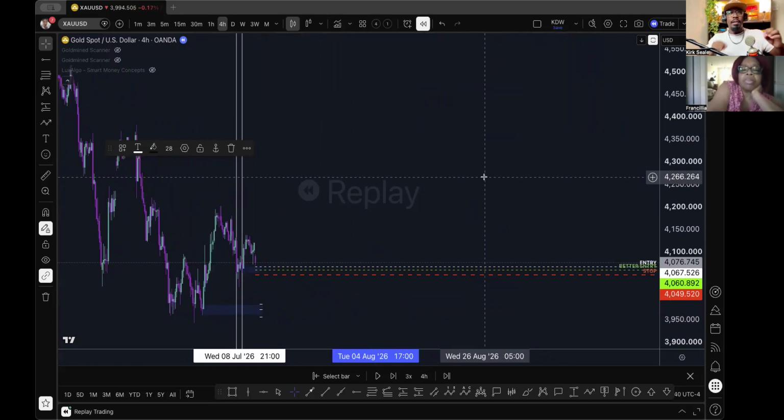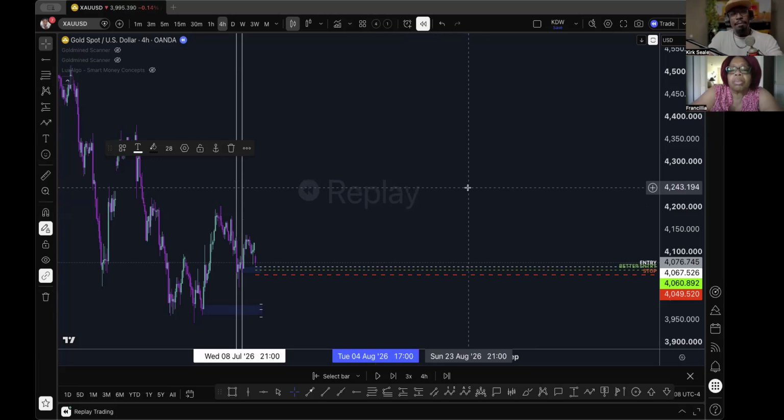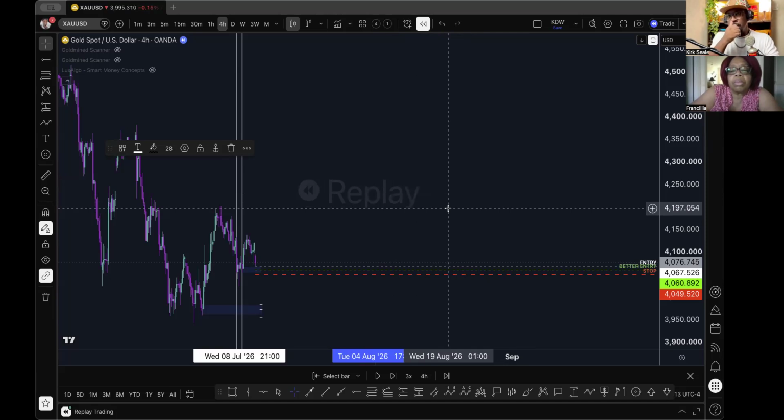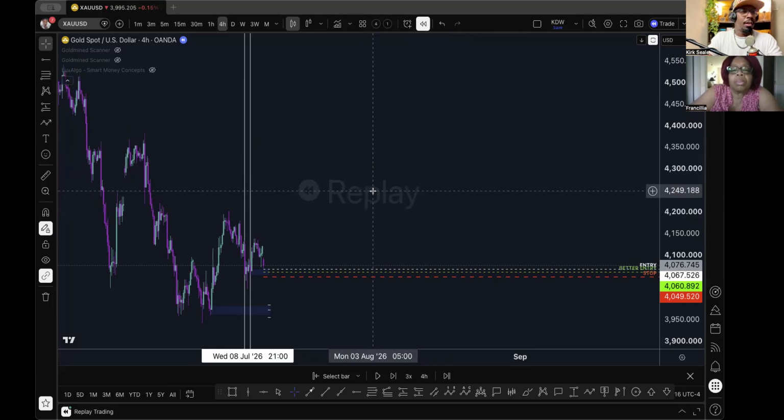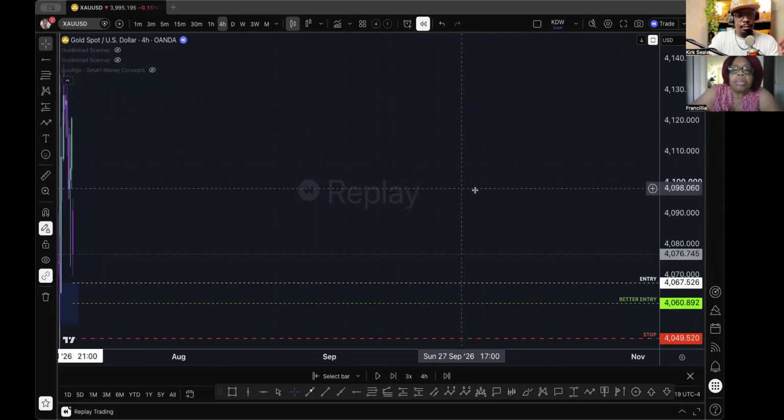All right. I know a lot of these words and things that I'm saying are going to feel a little new, but I just want to show you what the process is. The scanner itself is going to tell you, hey, this is an opportunity to buy and this is an opportunity to sell. And you could literally just wait until price gets there and then press the button. But if you're learning this thing for real, then you've got to know something called market structure. That's basically how the market is moving. Let me talk about that real quick.